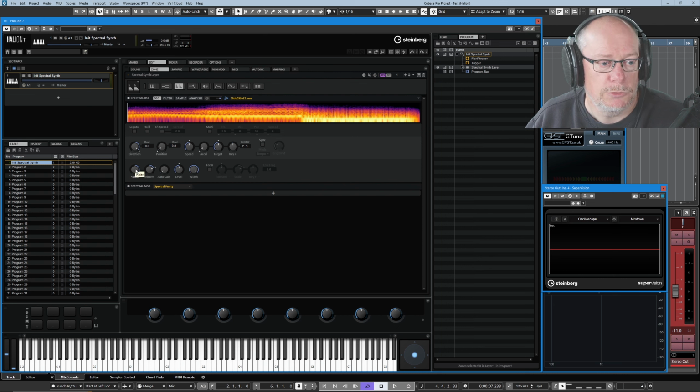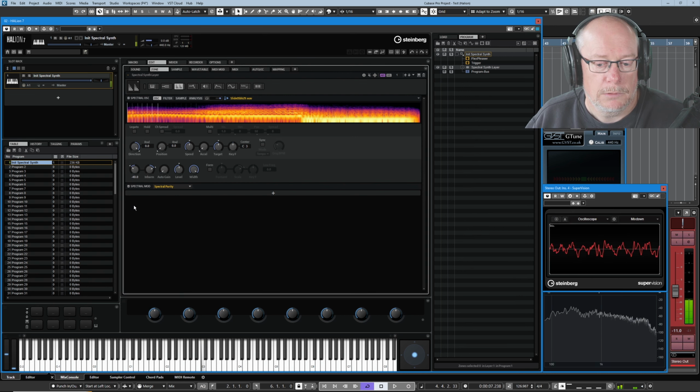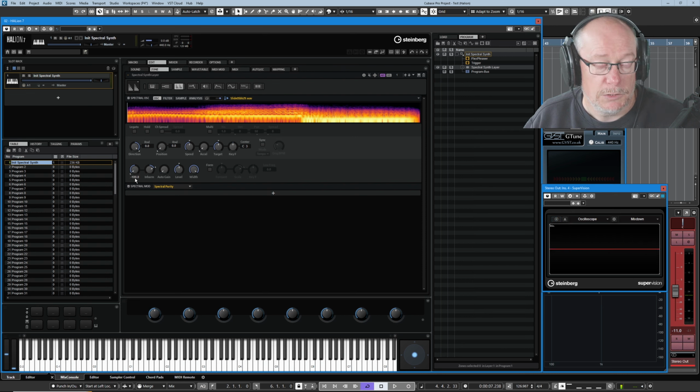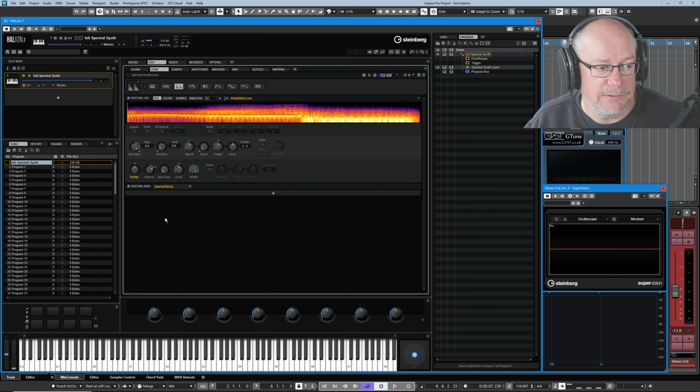Now we go to minus 100. The spectral graph is effectively horizontal. Look at it in the oscilloscope, absolute chaos reigns. Basically just described noise. So once again, we're manipulating the relative amplitude of the different frequencies in the signal. We're not completely abandoning them. We're using that spectral DNA, the information that's contained in the sample, and we're pushing it one way or another. We're distorting that information for tonal effect. Let's get back to zero, control click.